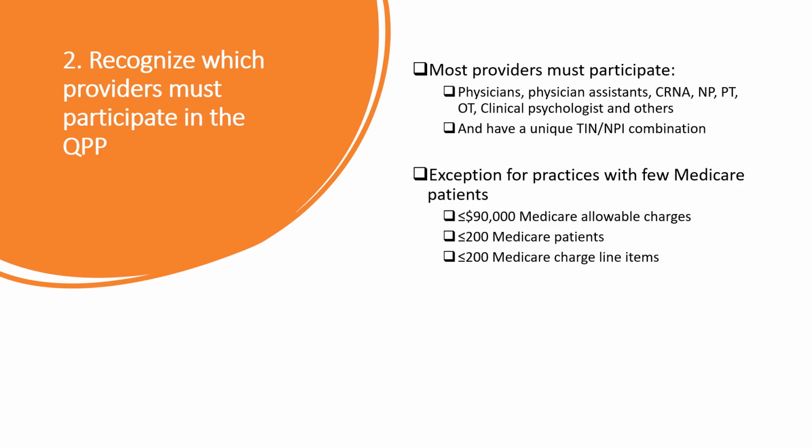So what physicians must participate in the QPP? It's not really an option now. Well, those who have to participate include physicians, physician assistants, CRNAs, nurse practitioners, physical therapists, occupational therapists, as well as clinical psychologists and others. And each provider has a unique tax identification number, and there's a thing called the National Provider Identifier, which you will have one day, and it's used for basically signing up with insurance companies and so on.